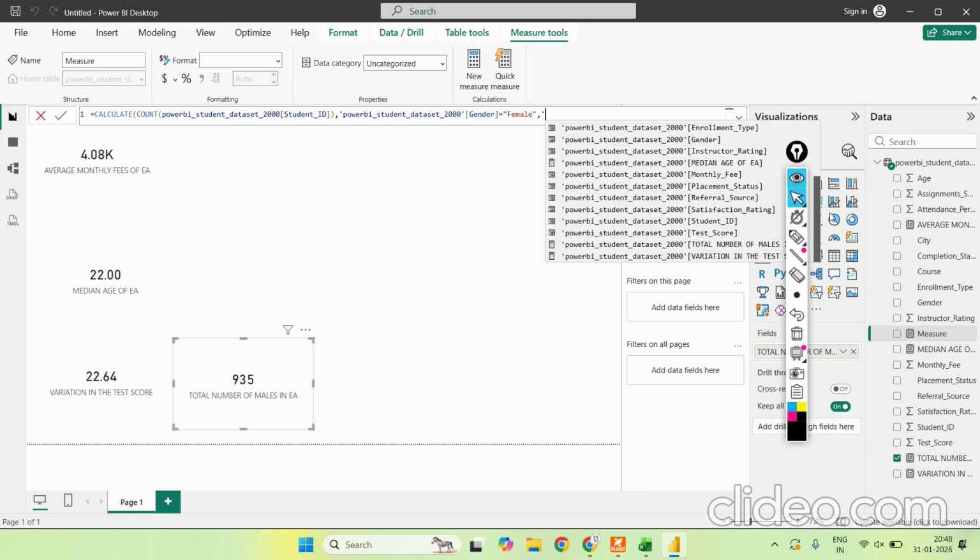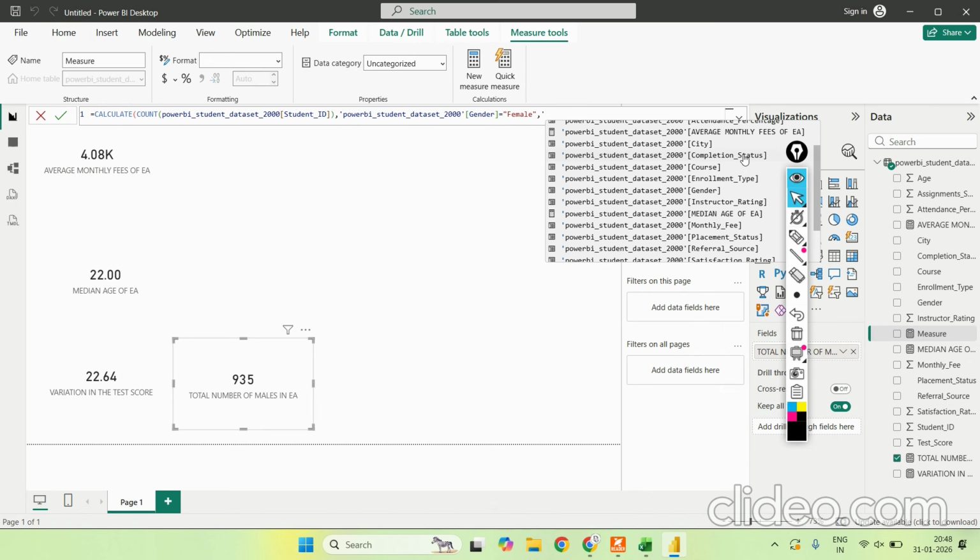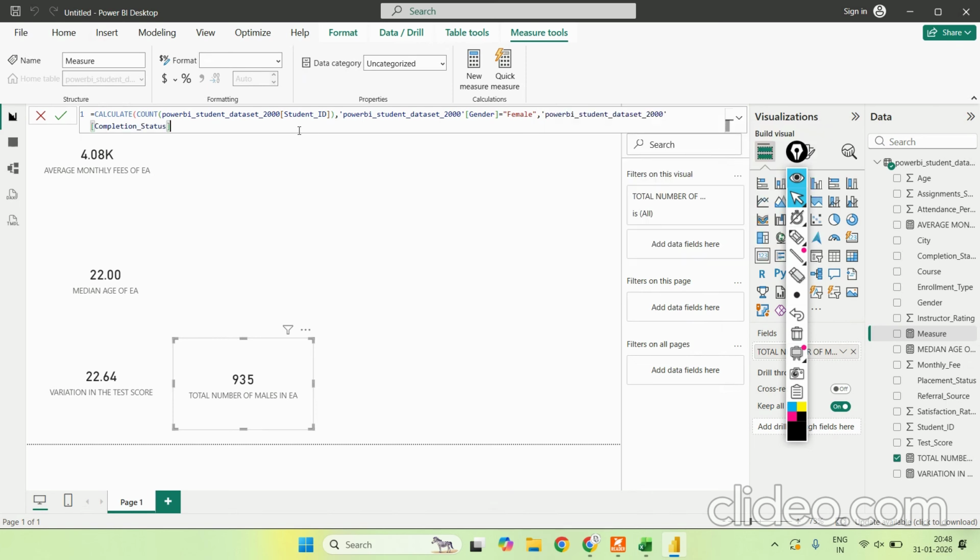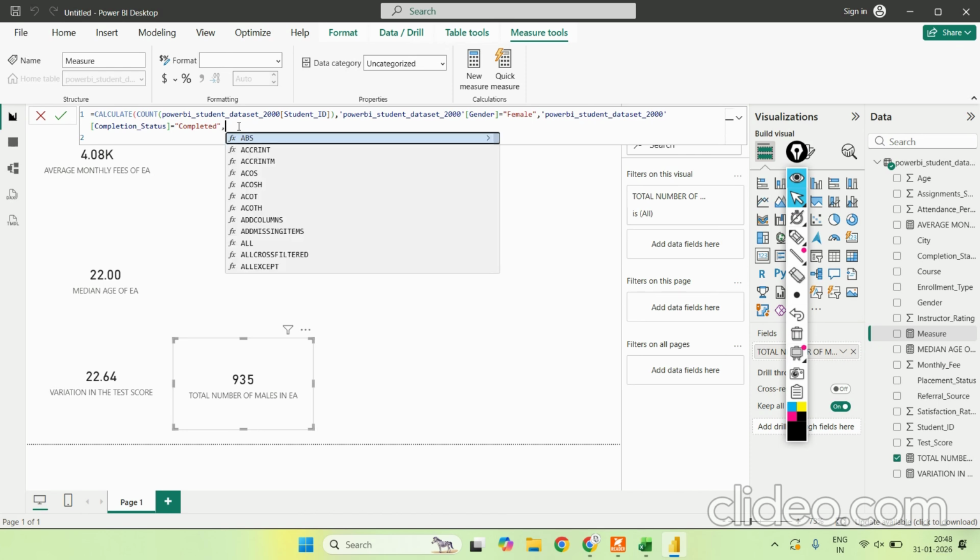Where is the course status? Yes, this completion status. So I have selected this completion status. Now I will give an equals to, and I will give completed. In this way you can give filter 2.